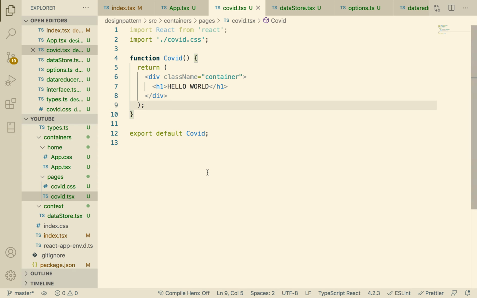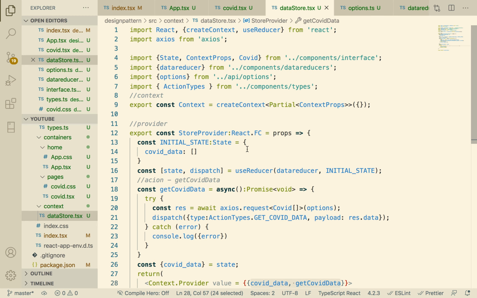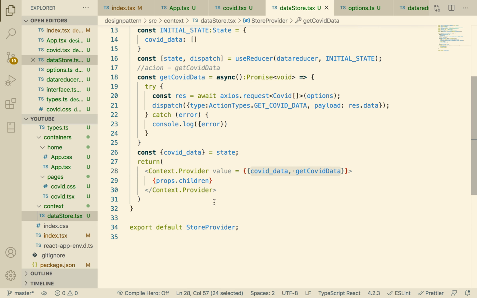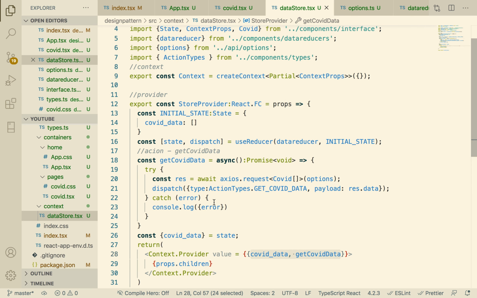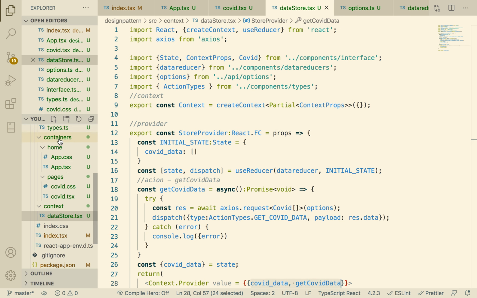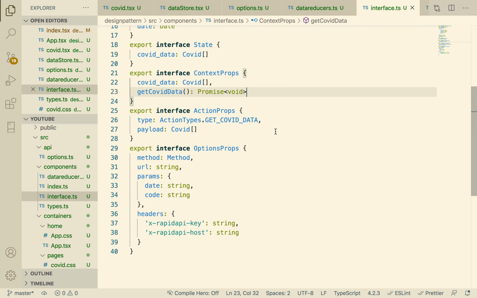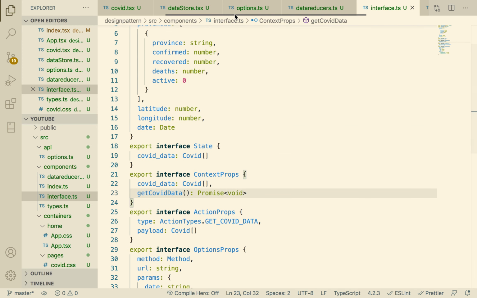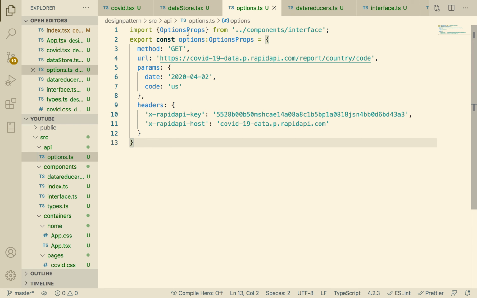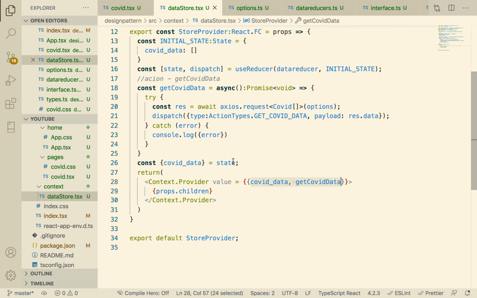Welcome back, guys. So in this video I'm going to talk more about how to use our data from the data store. So we've spent the last 6 videos basically creating this data store, and during that time we have made several folders. We have made our interfaces. Look, our interface is getting huge. That's our interface, and we've created an options file, and we've come up with this data store.